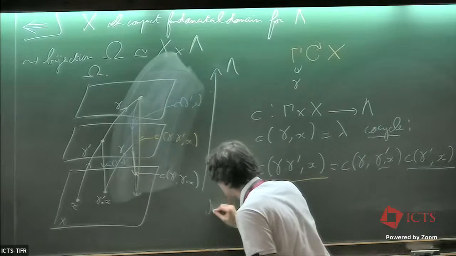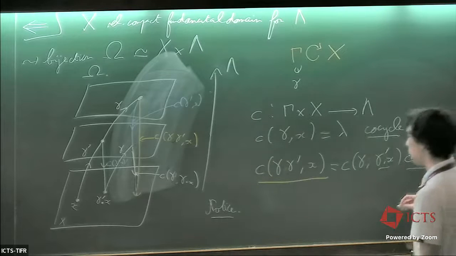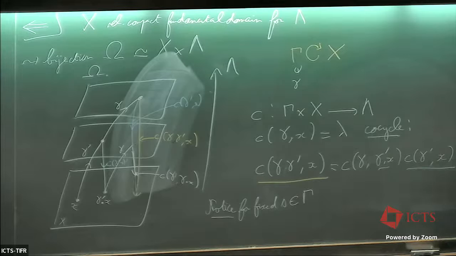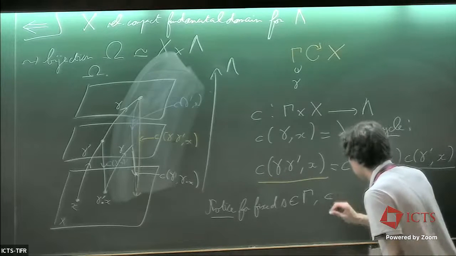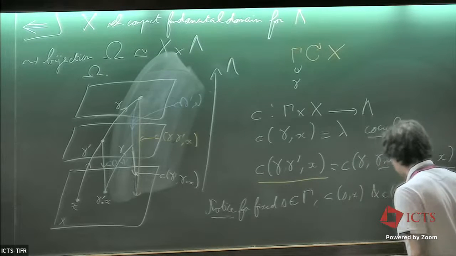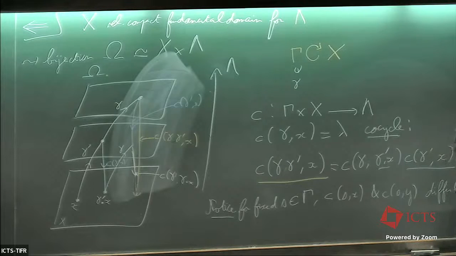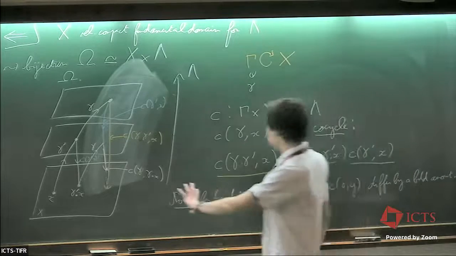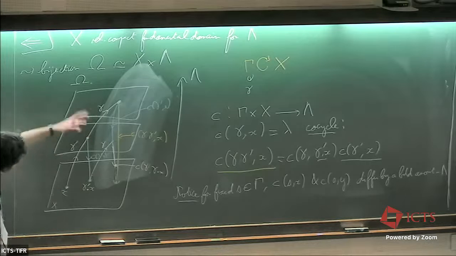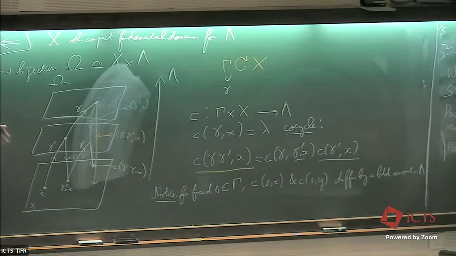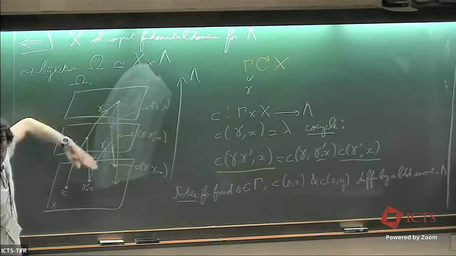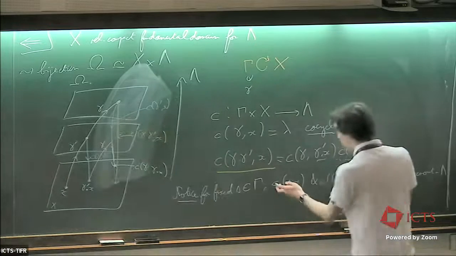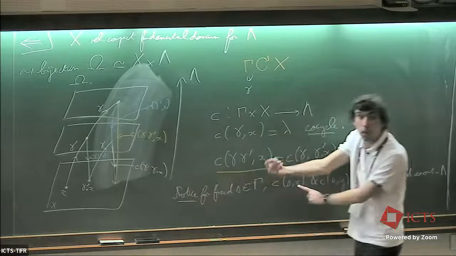Okay, now notice that if you fix an element S in gamma, which you should think of as one of the generators in the generating set, then C of Sx and C of Sy differ by a bounded amount in lambda. Essentially, if you translate the closure of this fundamental domain by S, you are translating a compact set, and because of the proper discontinuity of the action, you will meet only finitely many lambda translates of X when you apply S. This is saying that C of S x, as x varies here, takes only finitely many values.